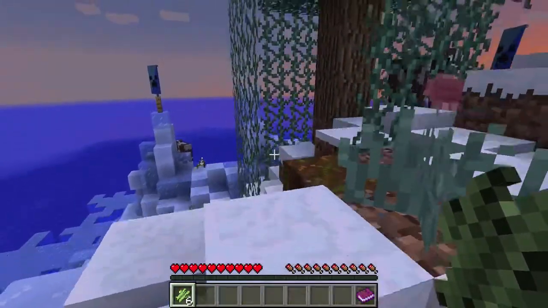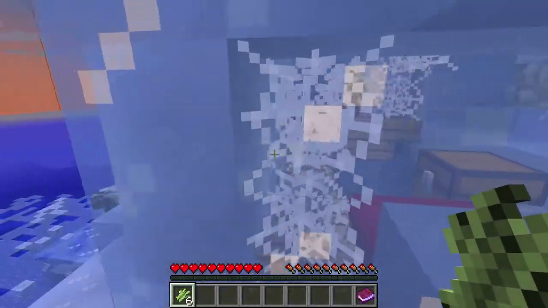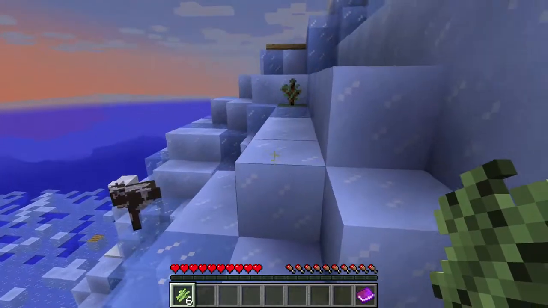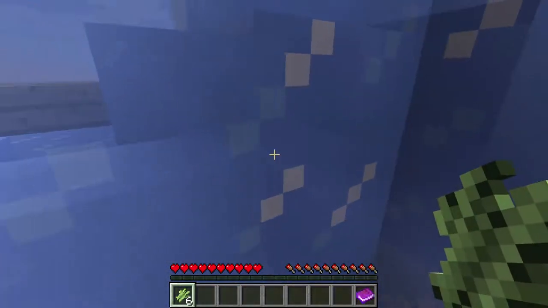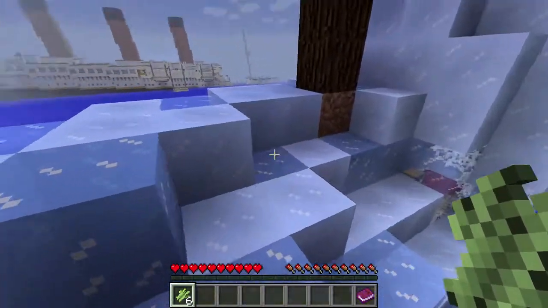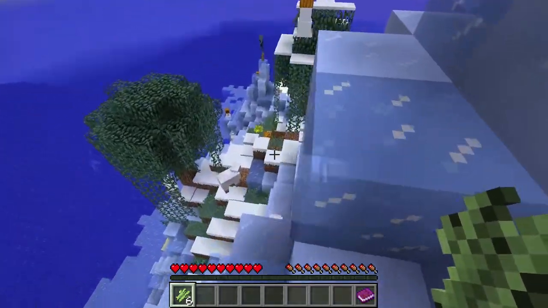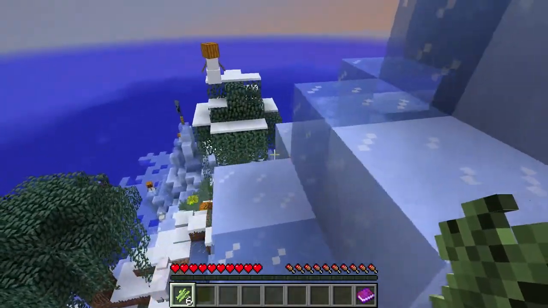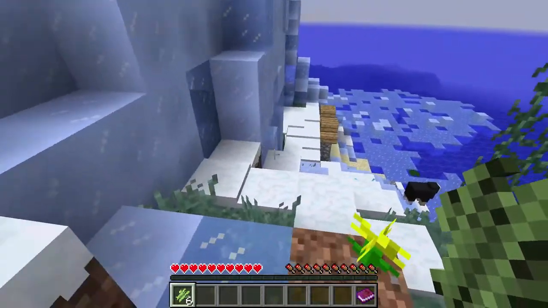Oh, we got a fort build over here. Wait, how... Oh, is this literally... Is this literally all I have to work with? Oh my goodness, guys. This is an iceberg. I'm gonna be honest, I did not see that coming, which I probably should have. How did you get into this little base?